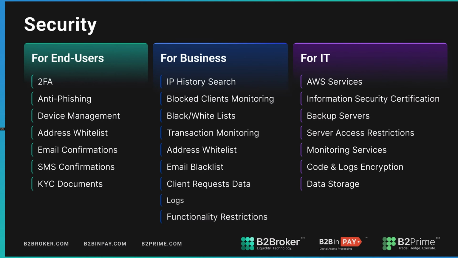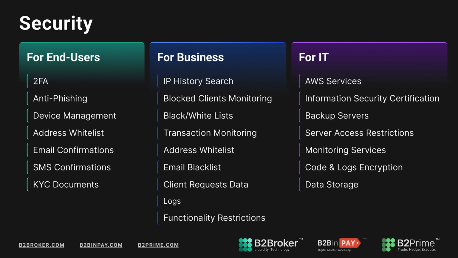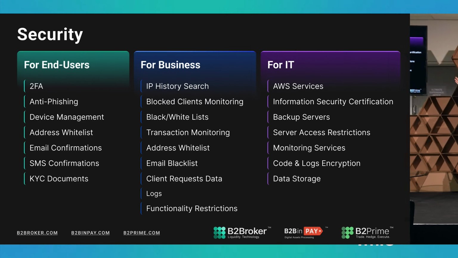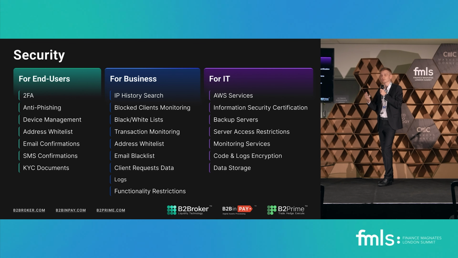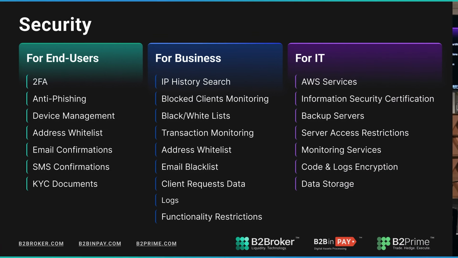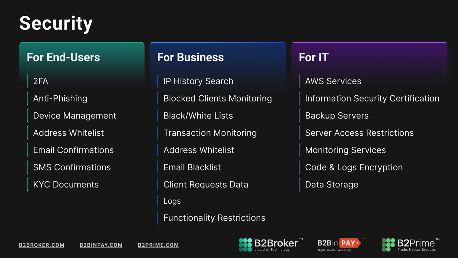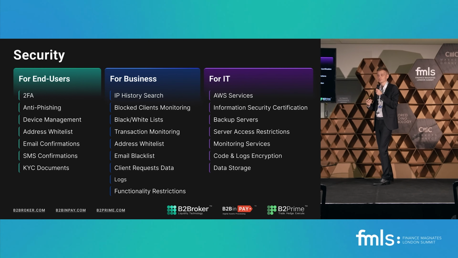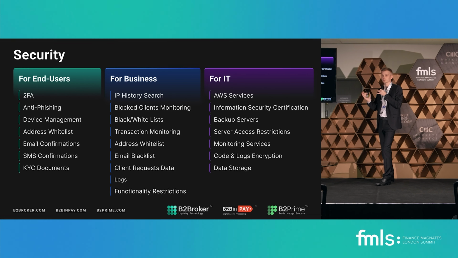You're enabling 2FA, you're enabling anti-phishing coding, which basically proves that all the emails that you're getting are legit from this company. There is device management where you can automatically check from which devices you're logged in, and if there is an unknown device, you just remove it from there, it automatically logs you out. Or there is an address whitelist, which is mainly applicable to cryptocurrency, where in your CRM as an end user, you're able to whitelist the address where it's only allowed to withdraw a certain amount of crypto.